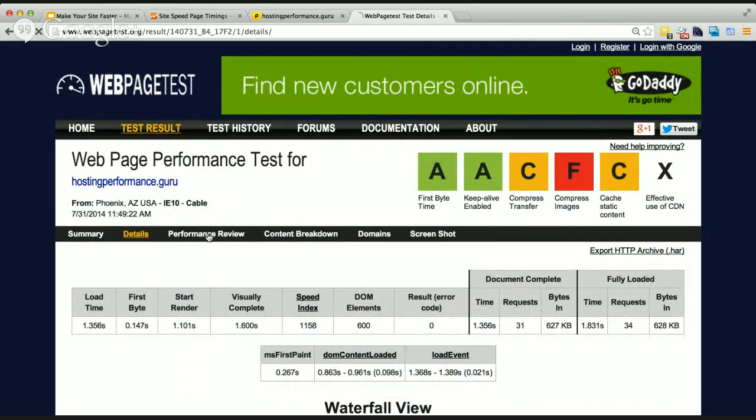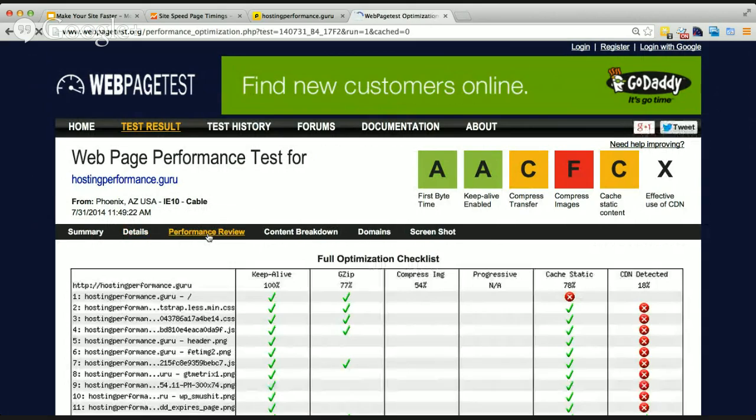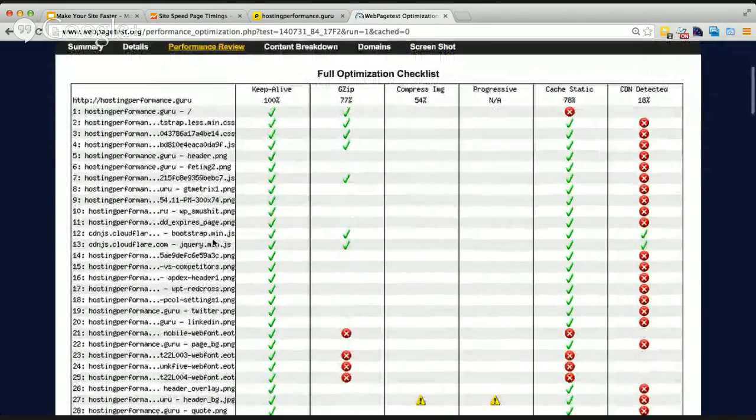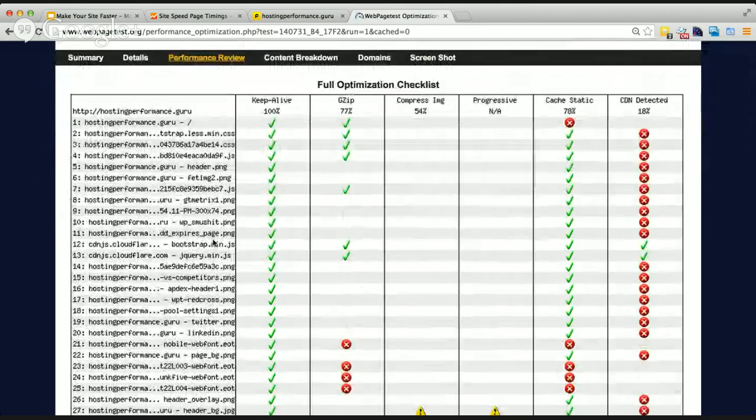Right. And I just want to really show this page. I think this is probably one of the coolest pages in WebPageTest. It's essentially a rundown of all of the objects that were on the page, and these six columns here tell you something about a subset of the best practices that we're trying to tell everybody about. Things like: are the images on there compressed? Are you using progressive loading of images? Are your expiry headers working?